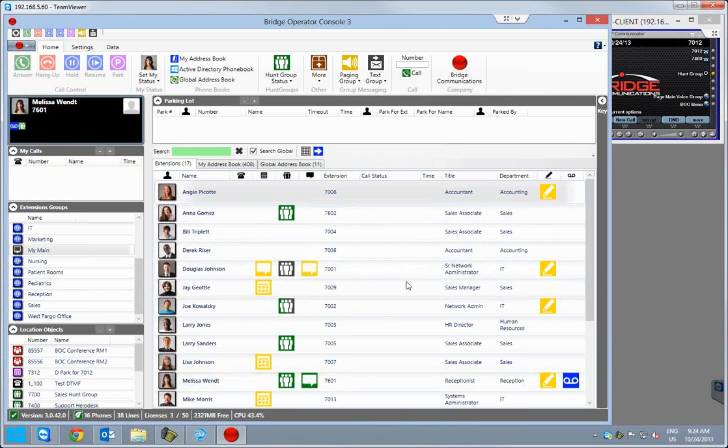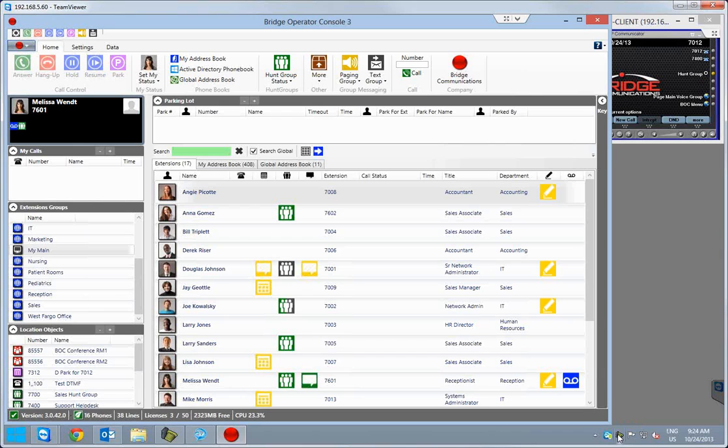So let's show you some of the ways we can handle calls and do things. In the program, again, you're going to see there's a lot of ways to do the same sort of thing. So it's really intuitive, and it doesn't take a whole lot of training to be able to use. One thing to mention is, unlike some of the other products, we are not a separate phone system. So you can interact with your phone and us all at the same time.